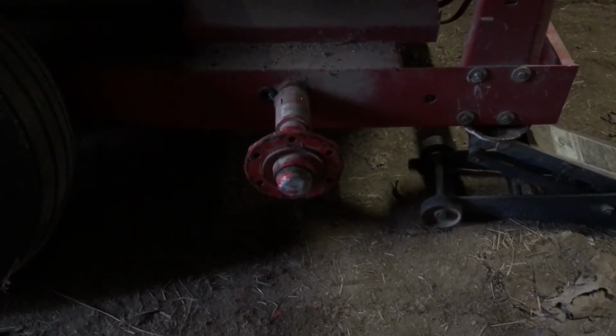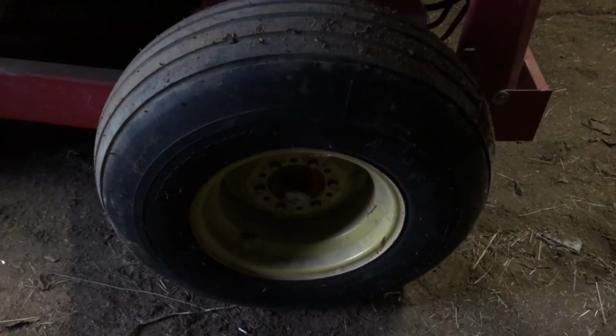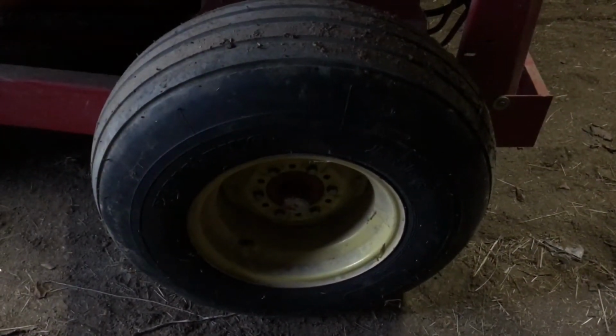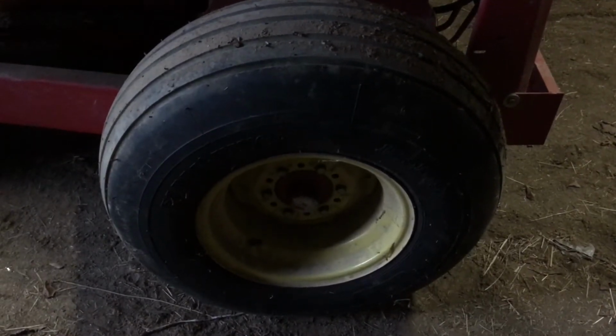Alright, the hub's all back together. Now we got to get the wheel back on. And the wheel and tires back on. Now we'll have to hook it up and drive it around and make sure that that fixed it.